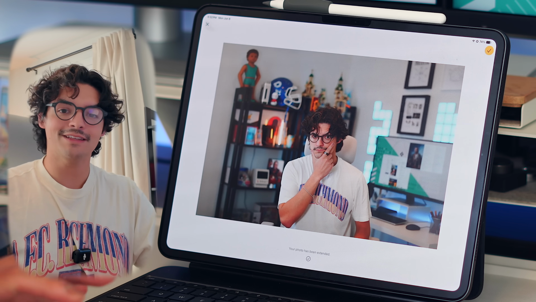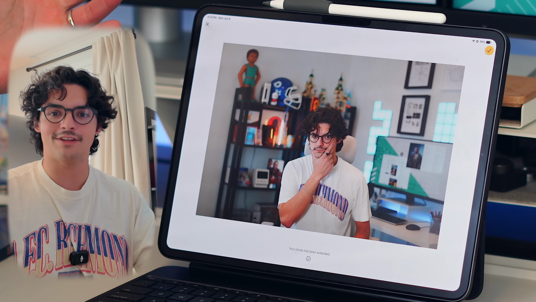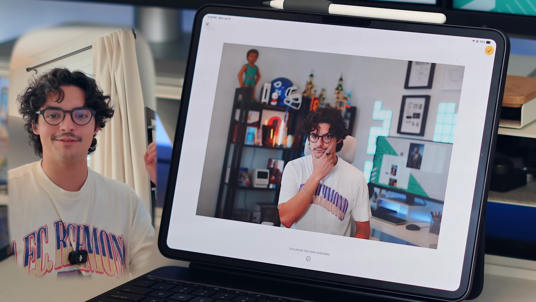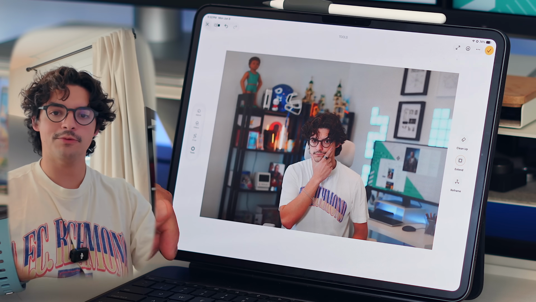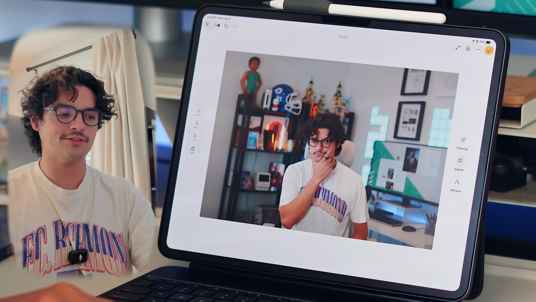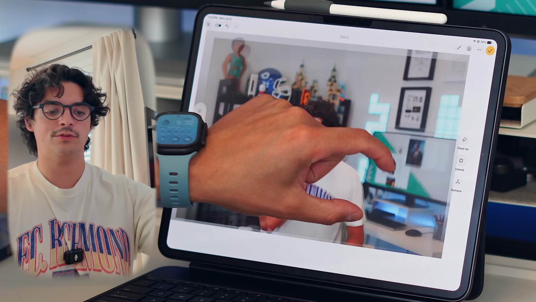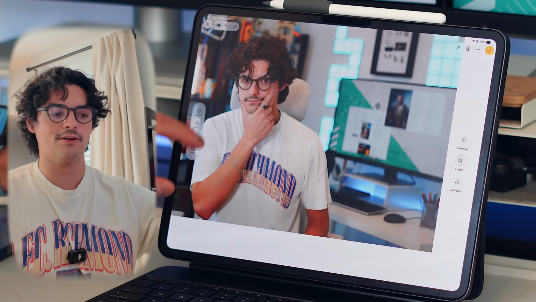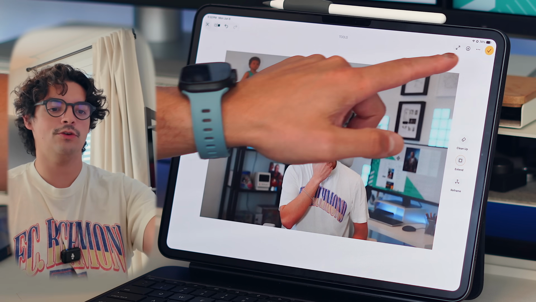Now, of course, it took some liberties here, which is funny, right? You have this person here that, of course, does not exist. You can see there's nothing back there in my image, but it also extended my shirt, it extended my display. It took some liberties to show off exactly what the desk looks like, but if you tap on here, you get to see the original image and then the extended image. Of course, you can zoom in if you want to get a little bit more clarity, but overall, it does a decent job, right? So that's going to be the new extend feature.